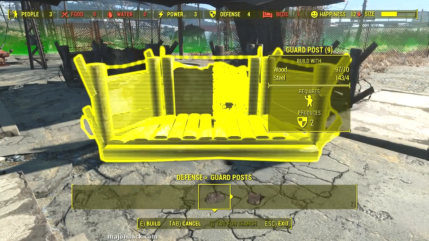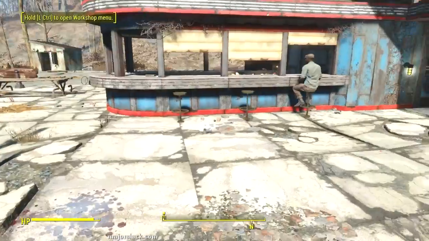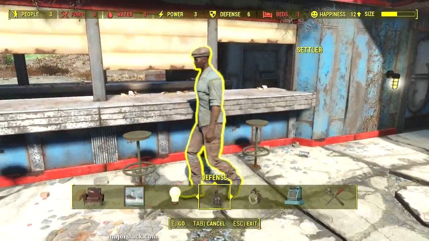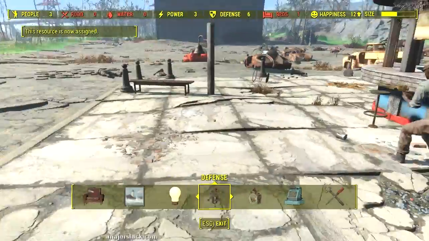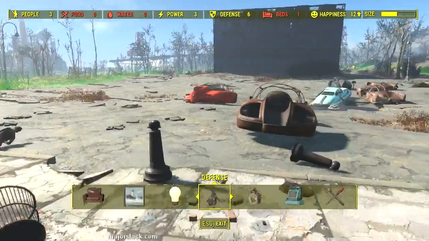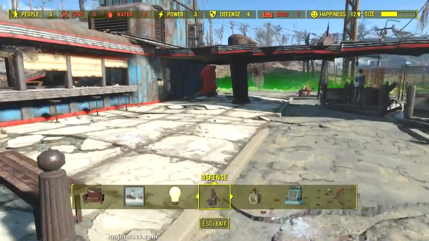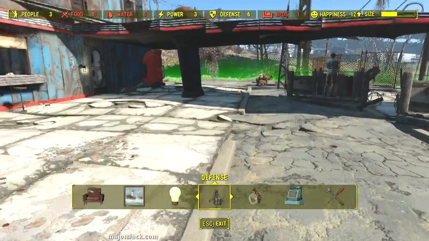There we go, 3 guard posts. Give them a little bit of cover. Assign 1 settler to each guard post. Okay. And just looking around for the 3rd one. Because the game sent me... They're coming in right now. She's coming in right now.